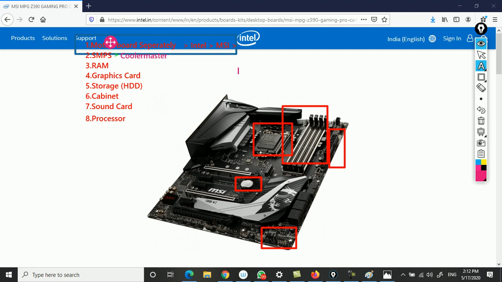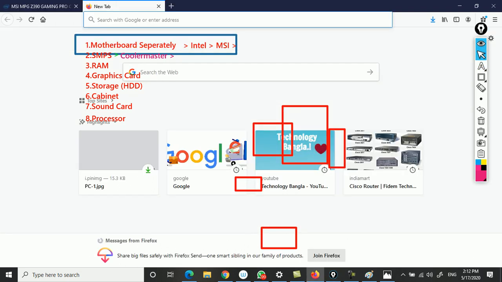Cooler Master SMPS is very good. Then you can also go for Corsair. They also have SMPS. What exactly does an SMPS do, guys? In households we have AC, alternating current, and it just converts it into DC. So Cooler Master SMPS, you see how it looks like here.